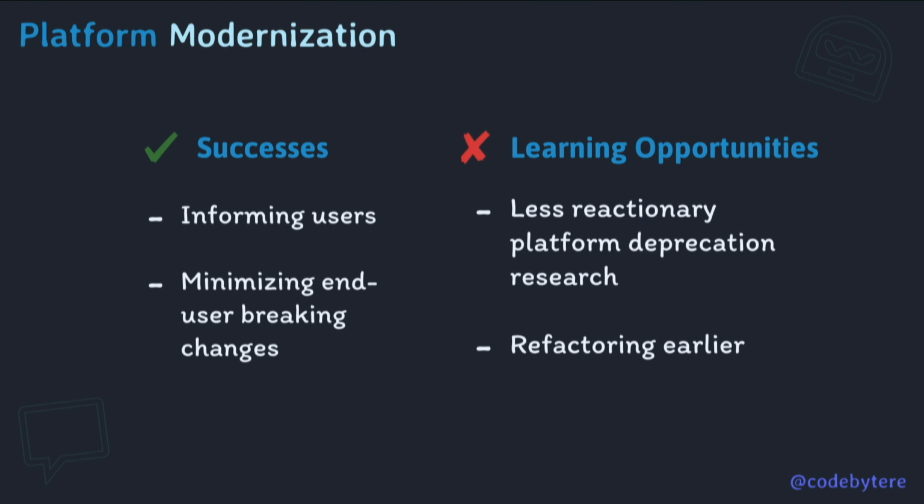As you consider your own app's platform modernization strategies, there's some clear things I think that Electron's experiences demonstrate here. We don't always make the right choices, and so we want to share both our successes and the things we feel like we could do better. We determined this breaking change in practice because one of our core team members was testing on Catalina. But this was a lot more reactionary than I think we would have liked. It's important to strategize research around upcoming platform changes so that you don't end up scrambling to minimize breaking changes like we did. We also could have taken the opportunity to refactor the tray module in advance for these platform changes, so that we could have avoided users experiencing any breakage on any supported versions.